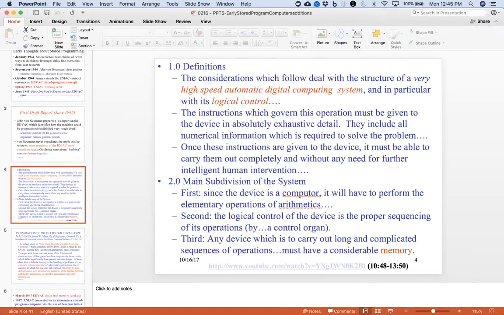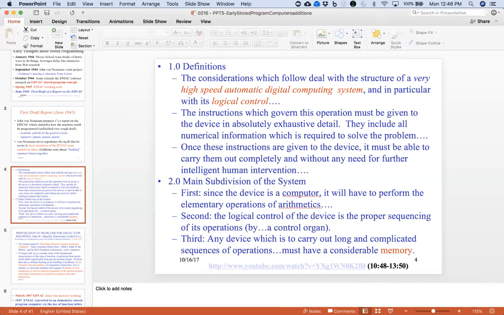Just to make sure we understand what we're seeing here, these are highlights from the report that was written by John von Neumann and the gang on the EDVAC. They are considered to be the formative ideas of what really goes into a computer. This is also related to the question that Dave was asking in the last lecture: what is a computer anyway? How are things really working? And this is something that in our book, we're going to try to do a really good job of explaining.